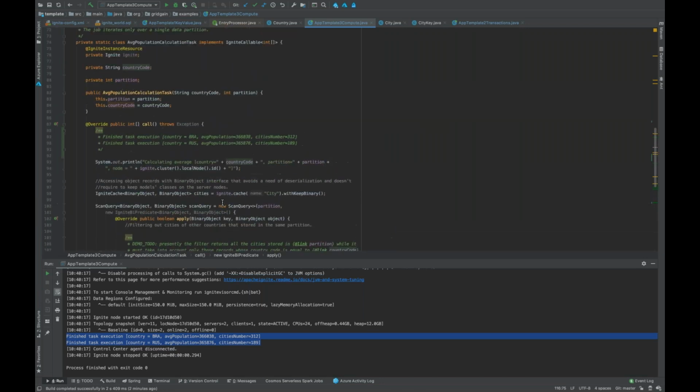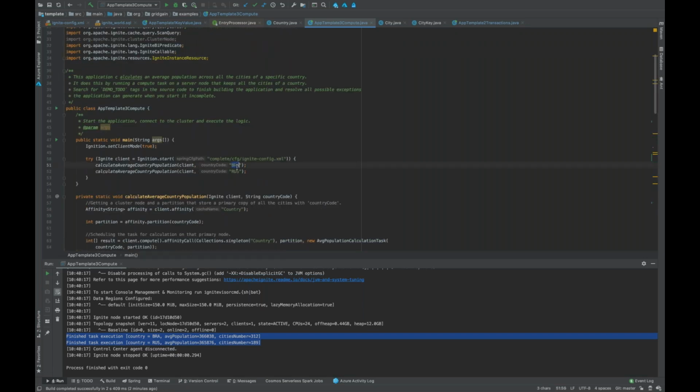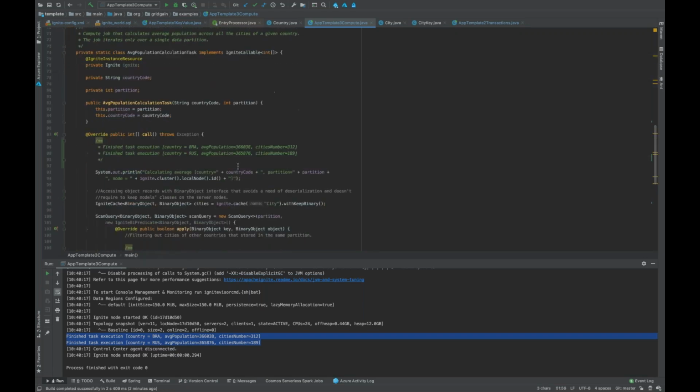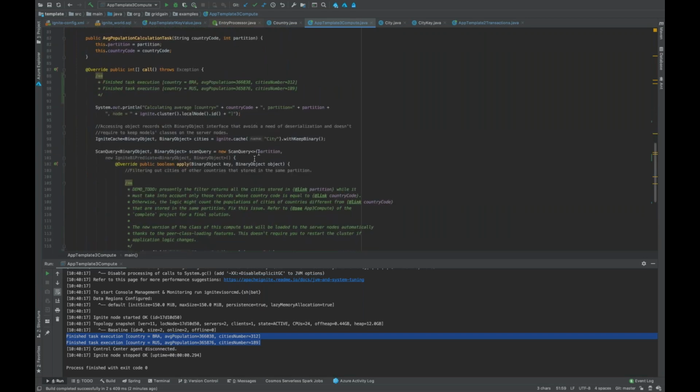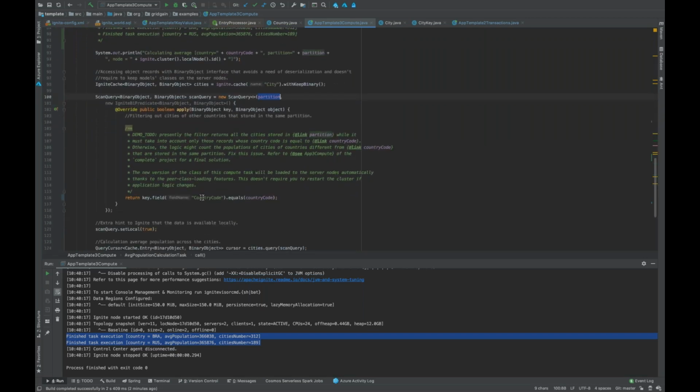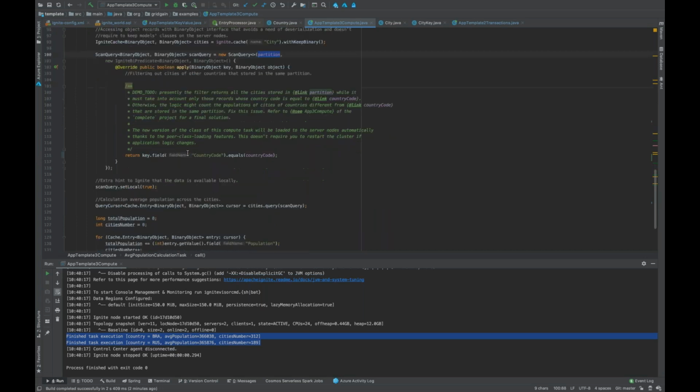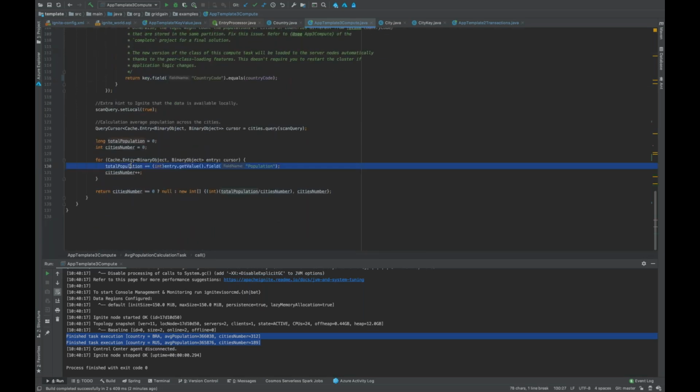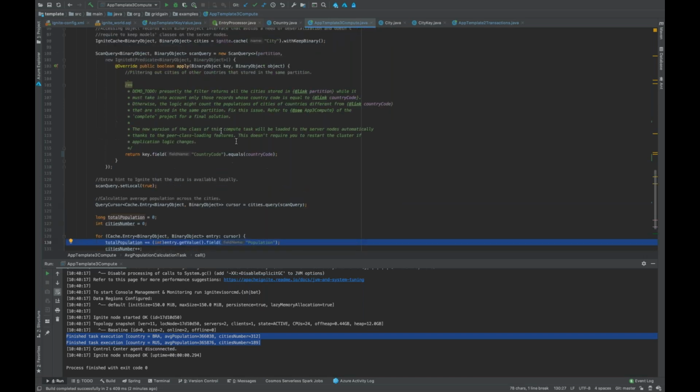So yes, if, let's say, with the first execution, I'm calculating all the cities of Brazil, if the record that is stored in this partition is in Brazil, then I will account for it while I calculate the total population. Otherwise, I will skip this record.